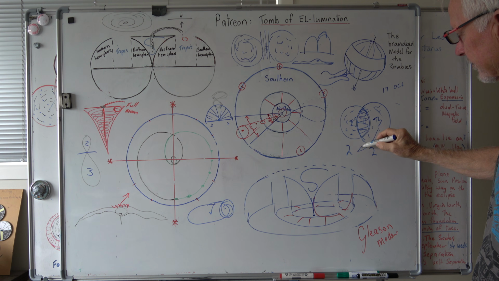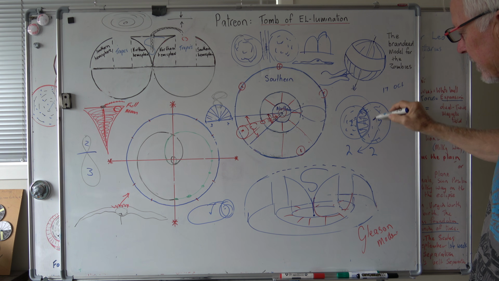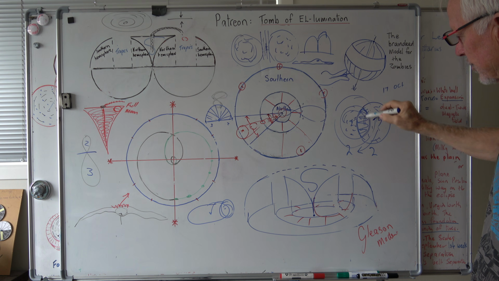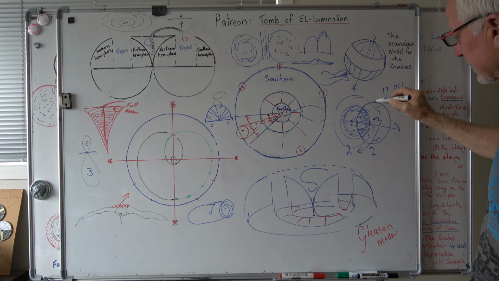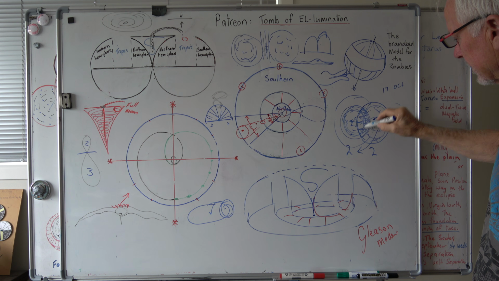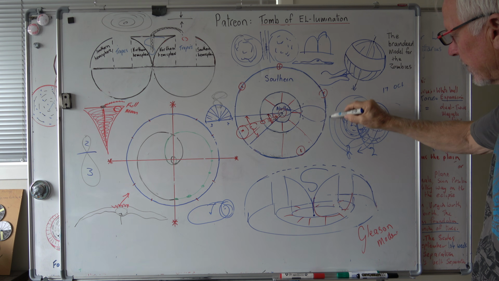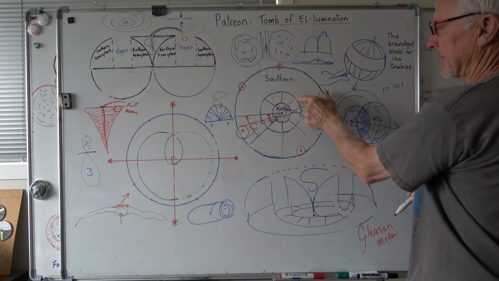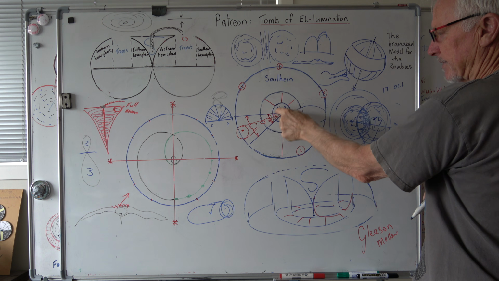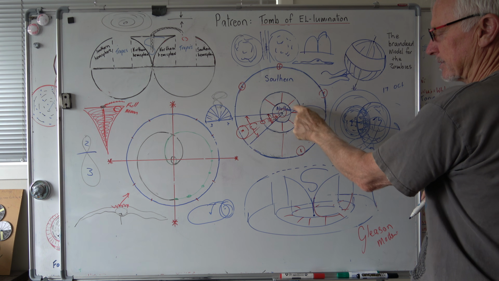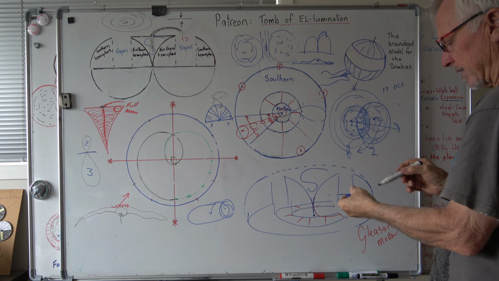Because everything's turning, everything's moving around. That southern, this is turning, but it's not moving out. It's just turning. But this field here is turning. It's moving all the way around. This southern hemisphere magnetic field moves all the way around the center northern hemisphere, separated by this tropical dielectric zone.